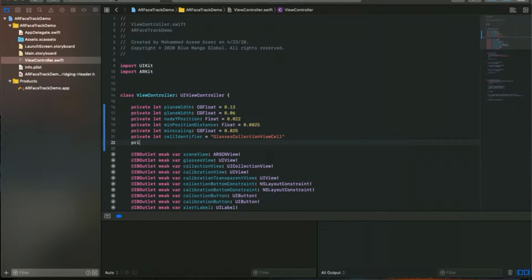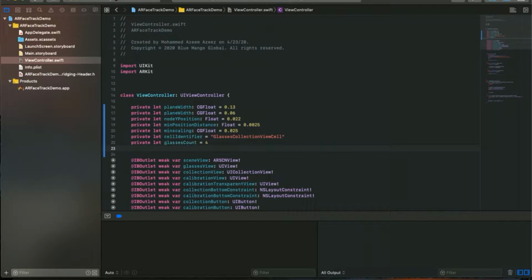Then I have a private let glasses count. I have 4 sample glasses in this project, so I'm setting as 4.